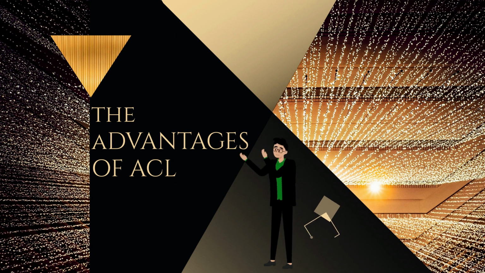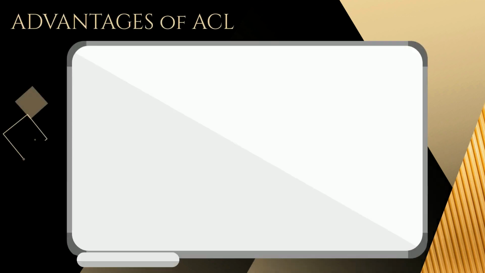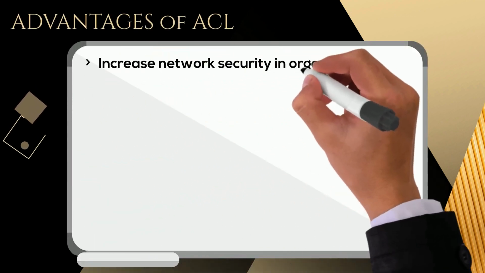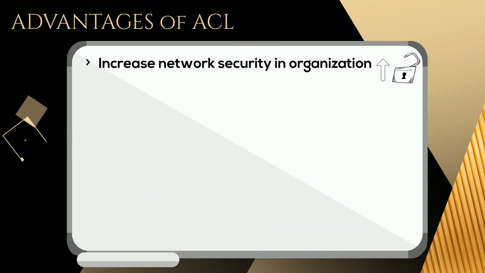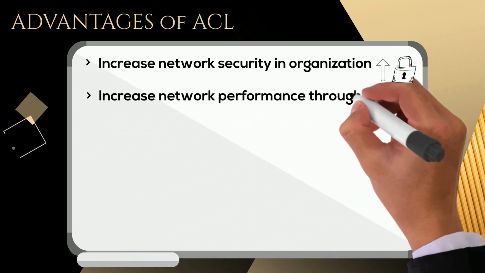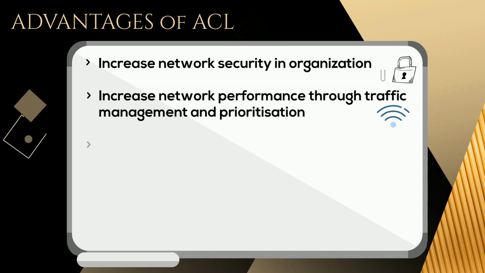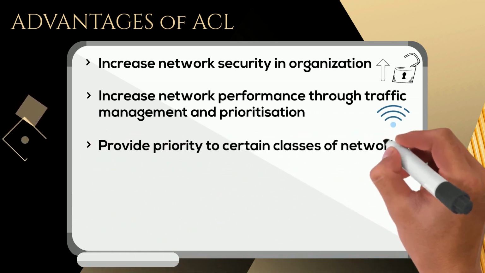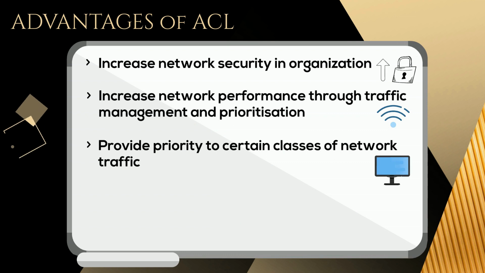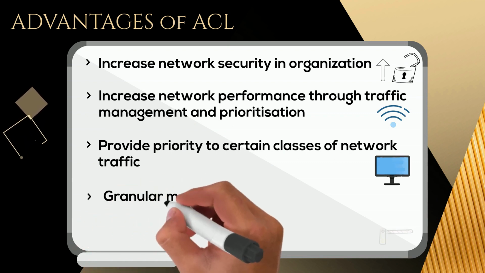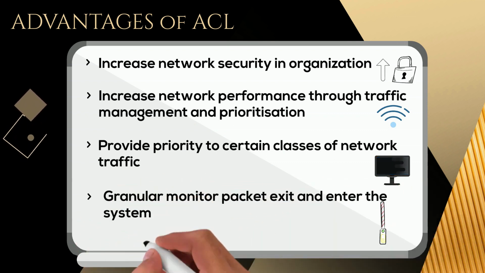Next, the advantages of ACL. The first one is that it can increase network security and organization. Next, it can increase network performance through traffic management and prioritization. Thirdly, it can provide priority to certain classes of network traffic. And last, it provides granular monitoring of packets exiting and entering the system.